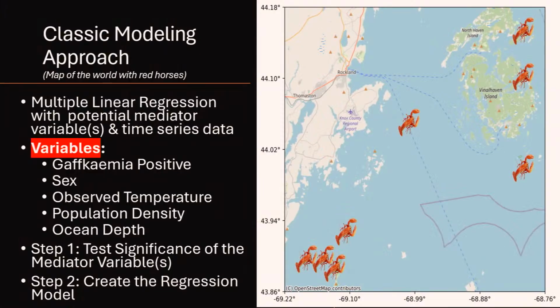Before we talk about machine learning, I want to talk about a classic modeling approach. This is a research project I worked on in my undergrad. It's a linear regression. We were looking at lobster disease off the coast of Maine. I'm from Maine, so it makes sense. In our animal science program, being from Maine, we had lobsters because they're kind of an animal. The important takeaway is there are 5 variables, so for an undergraduate student, this is approachable. The variables are up there. We're trying to determine, based on a couple of things, how likely the lobsters were to get the disease. This is something you probably could have done in Excel, R, Python, a lot of software, and like I said, it was accessible for an undergraduate student.